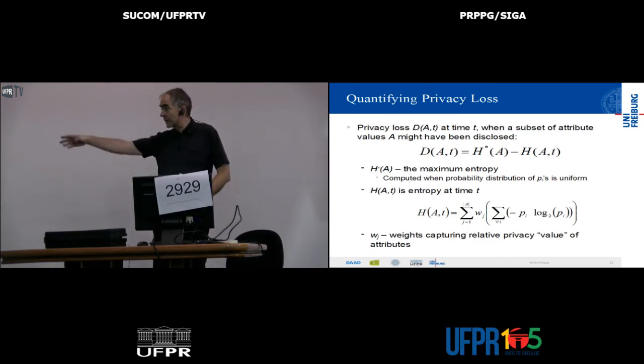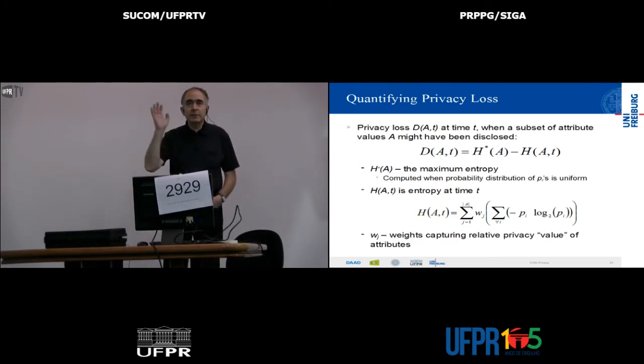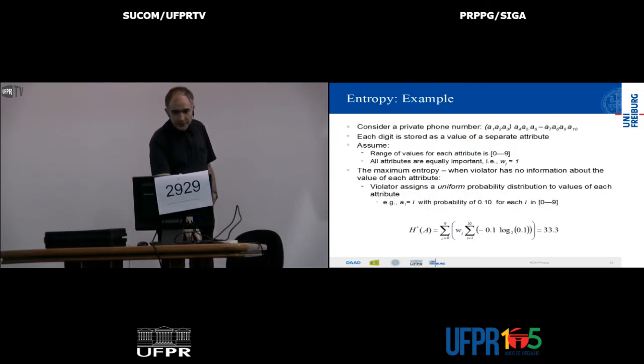That's the typical definition, a sum of weighted parameters of minus p_i and the logarithm to the base 2. Okay. It looks nice, we believe it. It's a nice formula. I mean, this is the last lecture. We don't want really to write an exam on this formula, but you know, you can sum it up, and this is the logarithm of the various privacy values, and you add them up.